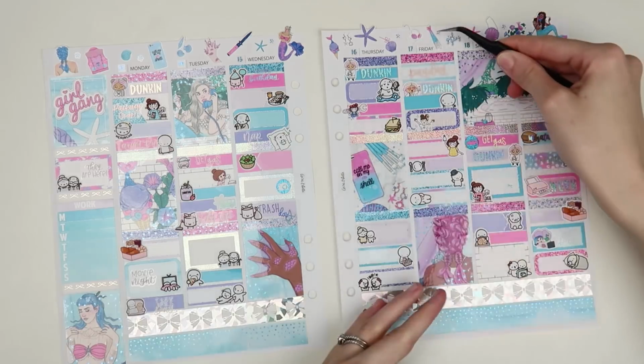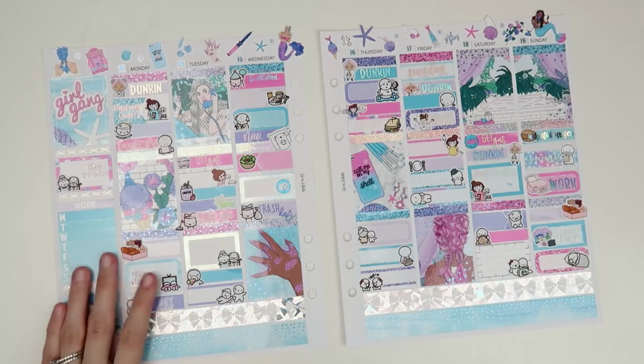And then there's this one. That's the last one. Cool. So let's cut all of that excess stuff off, which there's quite a bit.